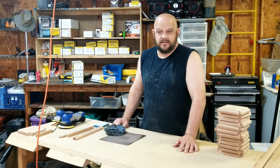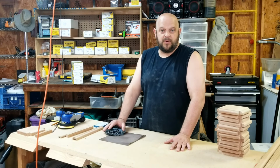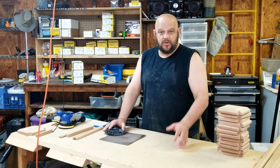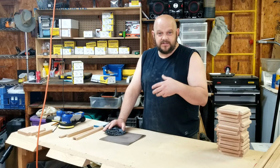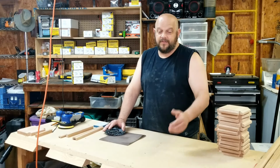So inevitably, if you're a woodworker, you got to sand. So I thought I'd share with you my methods for how I sand these contour parts, because I've got a lot of it to do. So hold tight, and I invite you in to watch and see how I do it, and maybe you do it a little better. If you do, let me know. But hold tight, let me show you how I handle things.